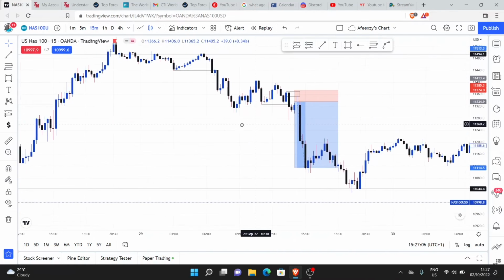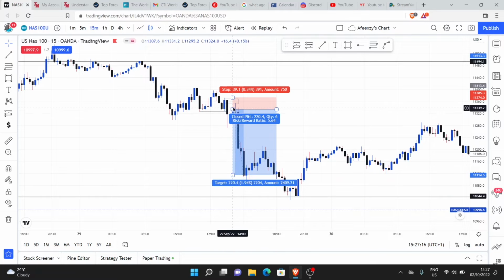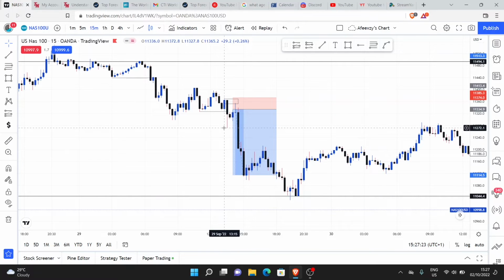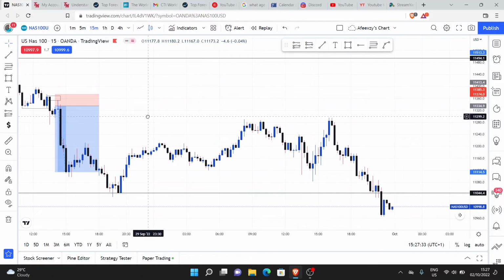And going to this day, I think I already took 2 trades last week on NASDAQ. And you can see on this day, I saw some kind of bearish push to the downside. Now it came to this OB here, just sold it, and I took partial along the way. I took some partials here, then I left some position to run, and I took a lot of them here. So that is that on NASDAQ 100 on last week trades.